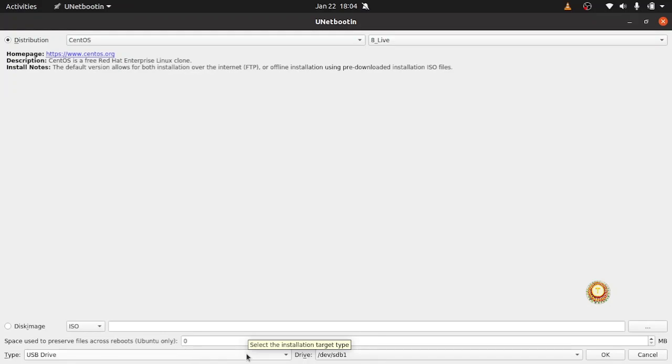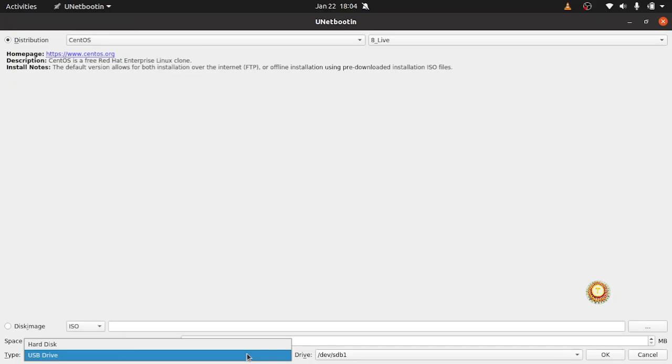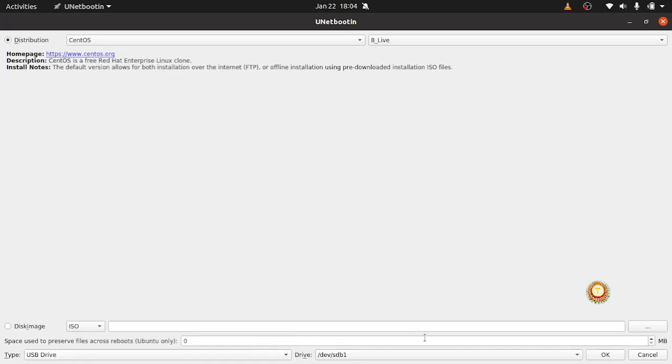Select the right version and then you can see your pen drive. Select USB as the medium and your pen drive as the destination location and then click OK.